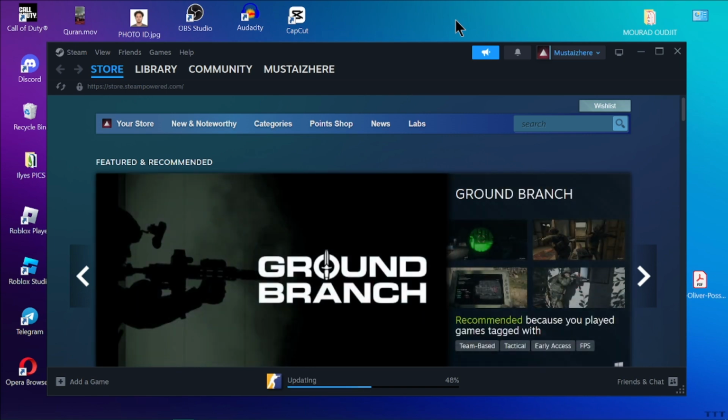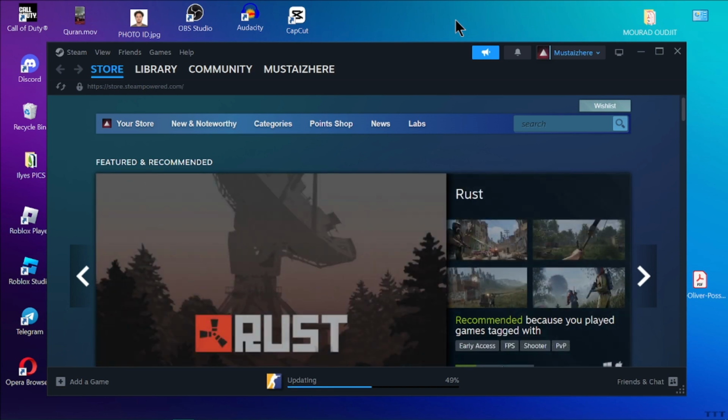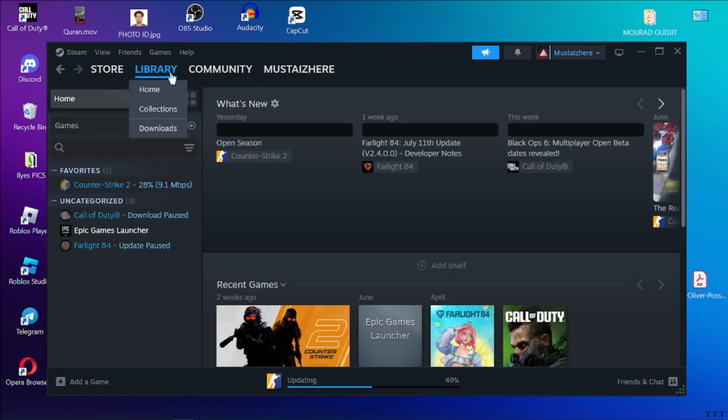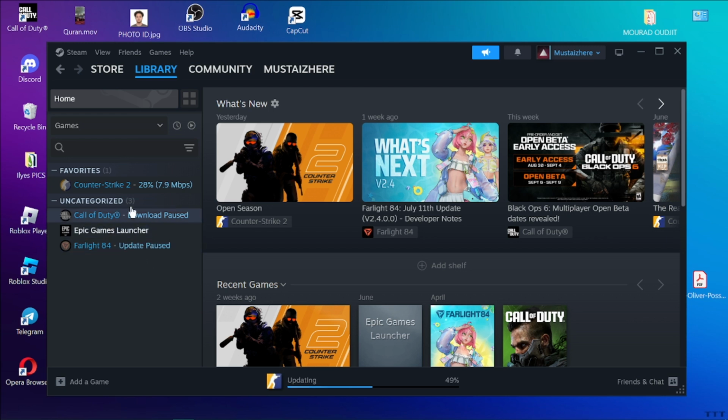First of all, there are two main ways to access the Steam Workshop. Through your Steam library, so in your Steam client, navigate to the Library tab, and then right-click on a game that supports the workshop, look for a workshop category under the game title, and select Browse the Workshop. The second method is by visiting the steamcommunity.com and logging in with your Steam account. Click on Workshop at the top of the page. You can then browse by game or use the search bar to find specific content.